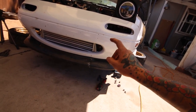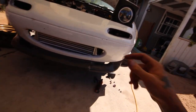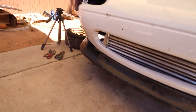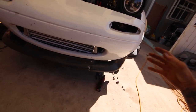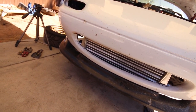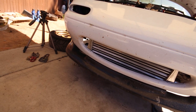It fits a bit better now. I raised it up about an inch and a quarter. The bumper is just resting in place with two bolts up top — the corners pretty much line up. All I really need to trim is this little area right here around the corner of the intercooler. If I trim those out it should fit nice and snug, because if I bolt it up tight as-is I'm afraid it'll pull against the intercooler a little bit. I'm going to do a quick notch right there and that should be it.